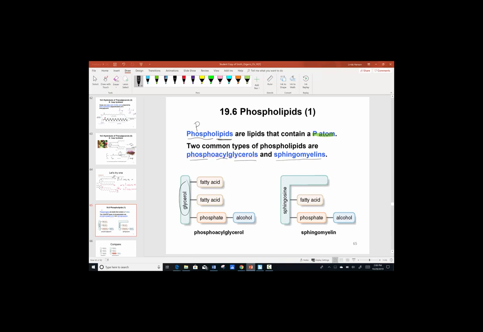Our general structure for a phosphoacylglycerol, again, we're just going to take a quick peek at drawing these general structures. We're going to put a vertical glycerol molecule straight up and down, but we know by now that a glycerol is a 3-carbon chain, and what we'll see here is an ester linkage. Two of these three bonds are identical to triacylglycerols. They contain fatty acids from our section 2, that very chart that I gave you in the front of your notepad page. But what makes them unique is this third attachment, which we see is a phosphate.